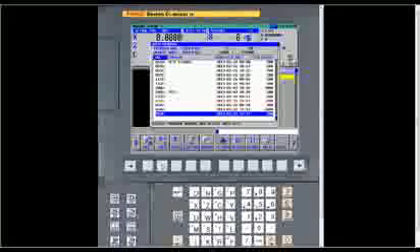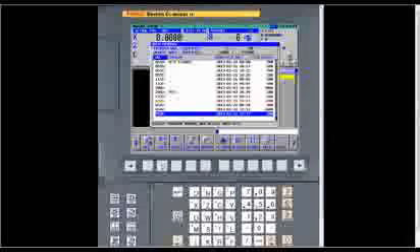Oh, okay. CAPS, that's what's usually on the Mach controls. It's not an ornate version of Manual Guide i. It still uses the same cycles, but it doesn't have the same graphical front end as Manual Guide i. It's still got basically the same function. It's just not as pretty. But it still works exactly the same way. It doesn't have the same graphics interface up front.